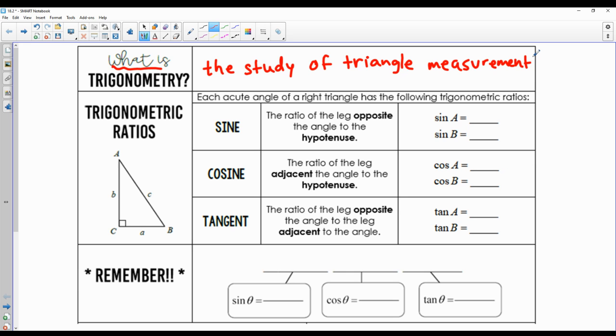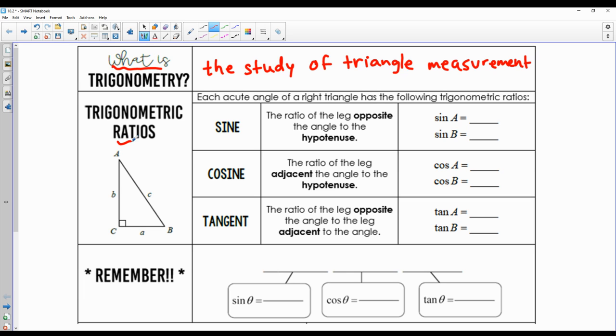So with the Pythagorean theorem, you have to know two sides to find the third side. With the right triangle trigonometry we're going to be doing this unit, you're going to be able to find sides knowing just maybe one side and one angle. You're still going to need to know two bits of information, but this trigonometry will help you to be able to find other measurements.